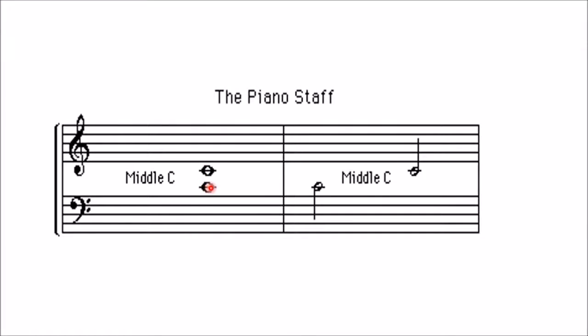When the middle C is closer to the bass staff, it is played with the left hand, as we know that music written on the bass staff is played with the left hand on your piano, and music written on the treble staff is played with the right hand. Now, this particular middle C is closer to the treble staff, so it is played with the right hand. This one is closer to the bass staff, so it is played with the left hand. Look at this: it is closer to the bass staff, so I play with the left hand. Good. And this is closer to the treble staff, so I'm going to play with which hand? With the right hand.